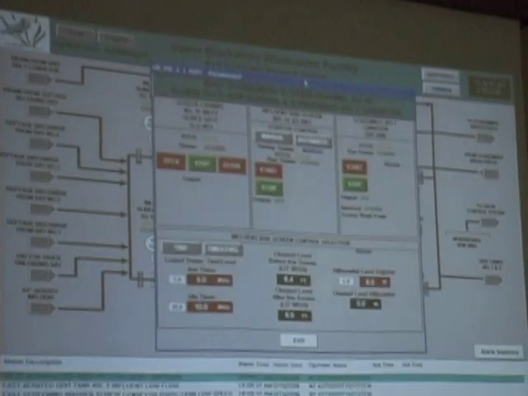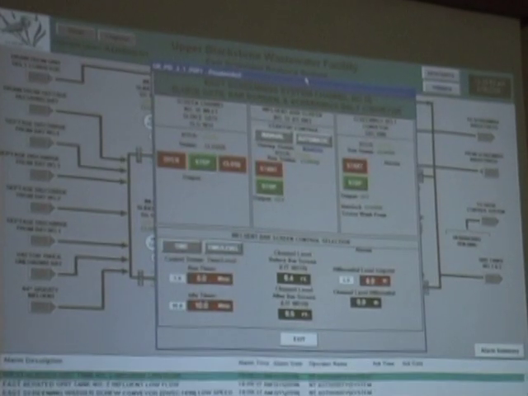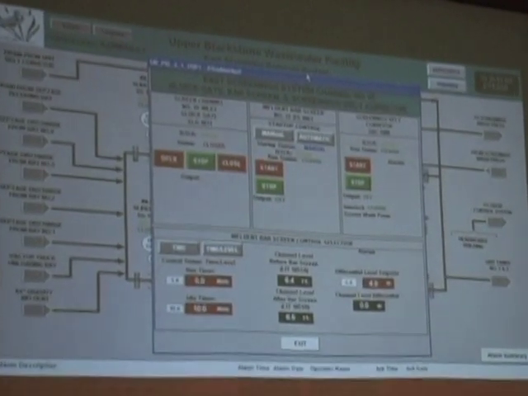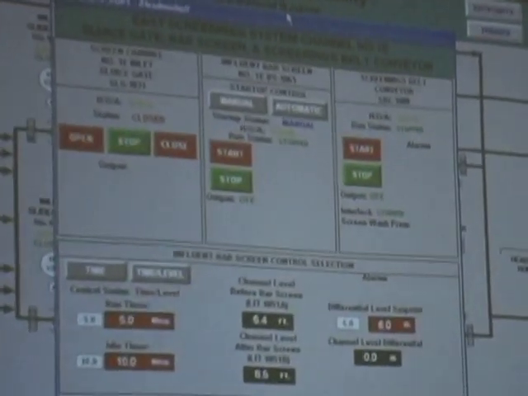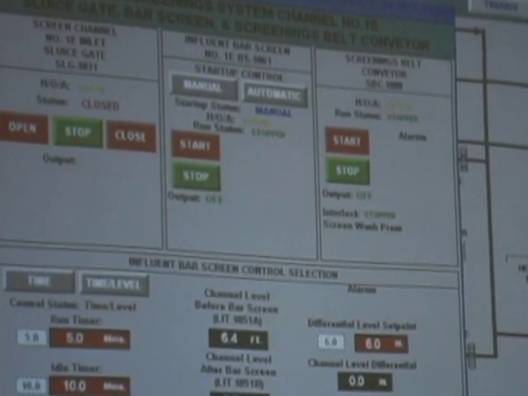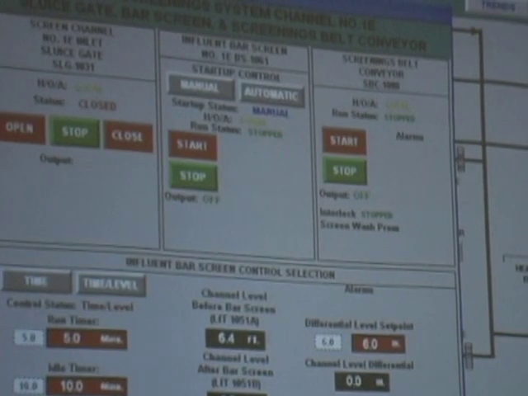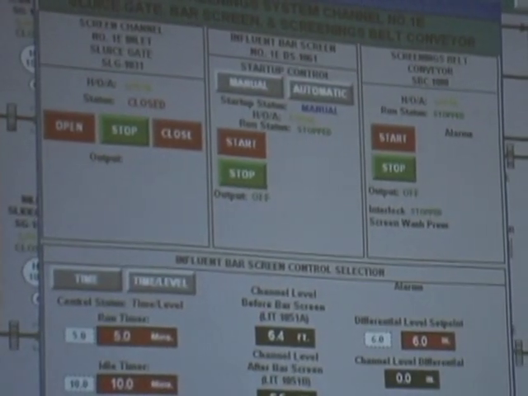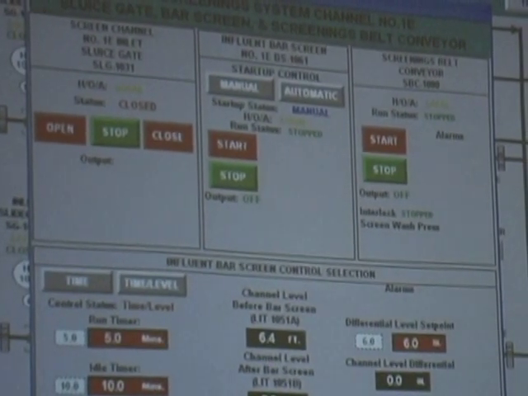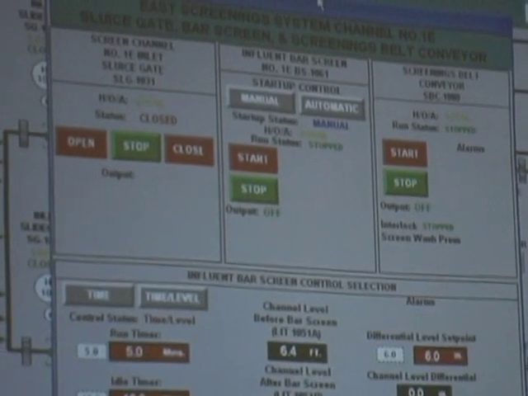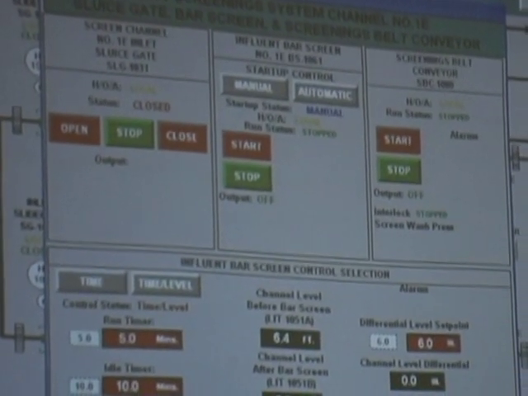It'll bring up 2 screens that look very, very similar, but they're actually different. One controls one screen, one controls the other screen, one controls one channel, one controls the other channel. So if you happen to have the wrong screen up and you're clicking on things and nothing's happening where you expect it to be happening, make sure you have the right control screen up.